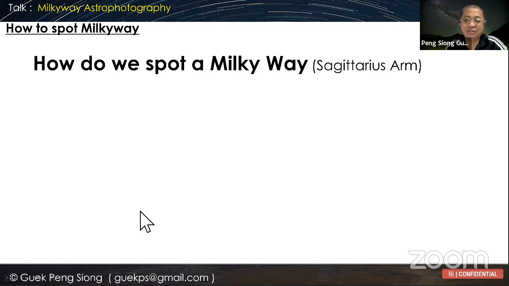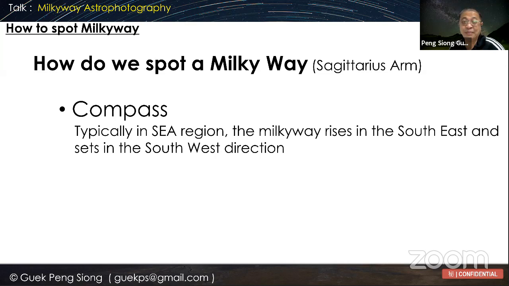And the easiest way is to use a compass. Without any app, with a compass or if you know the direction, you can roughly guess where the Milky Way will rise from. Typically in the Southeast Asia region, the Milky Way will rise in the southeast direction and set in the southwest direction.